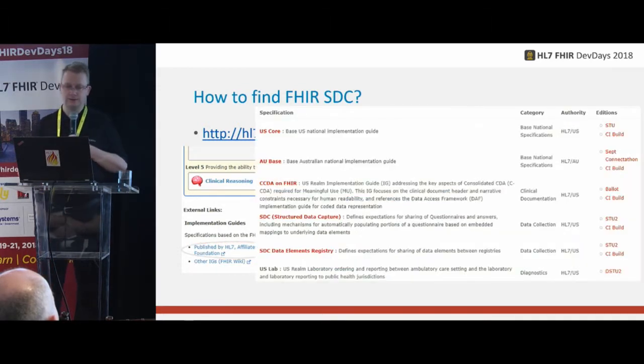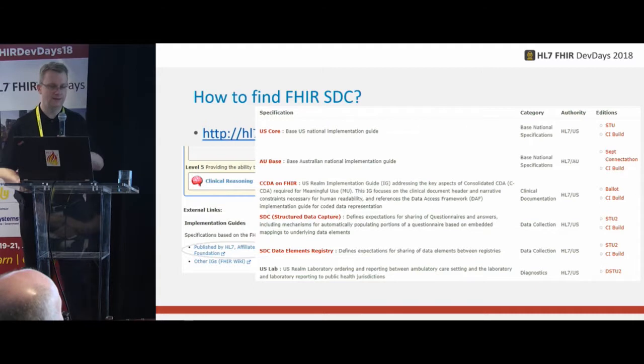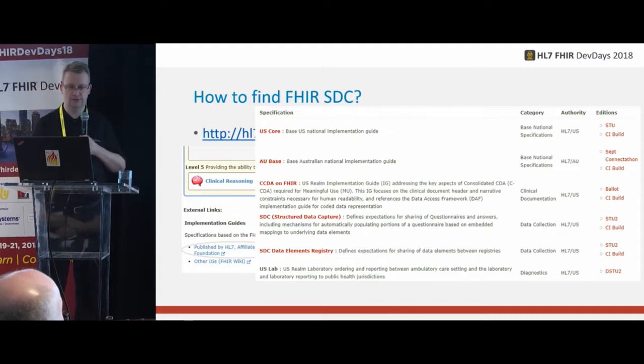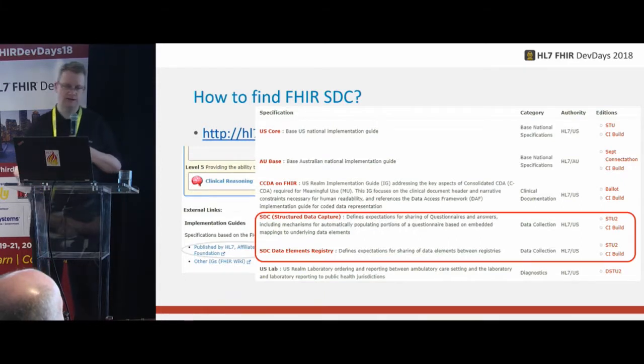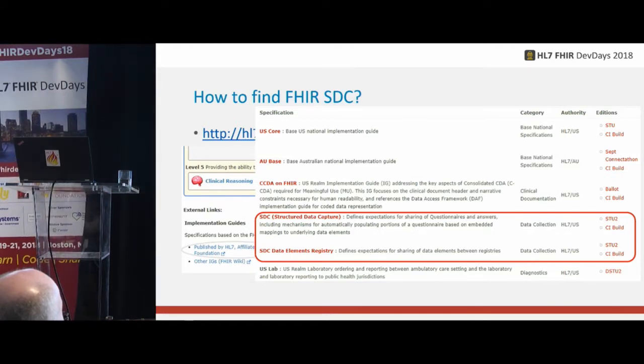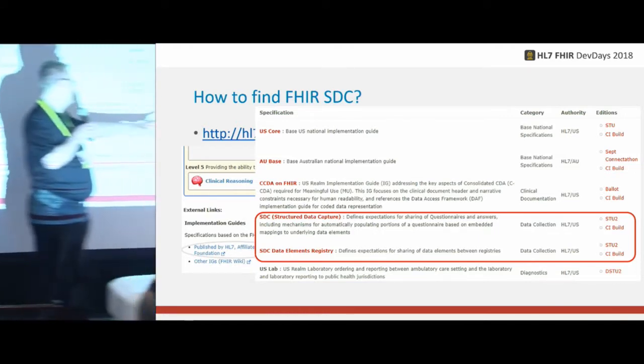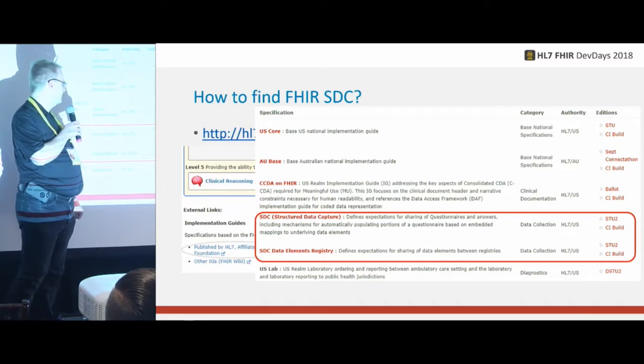And if you click on that, you will get a big list of implementation guides. It's continuously growing, and we can now filter it a little bit, which is helpful. But near the top, because we're one of the oldest ones, is structured data capture, and those two implementation guides are there. And if you look on the right-hand side, you'll see that for each of them we have two releases.